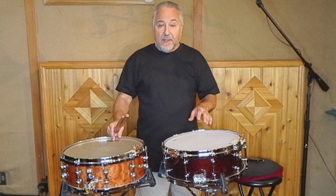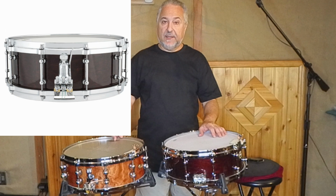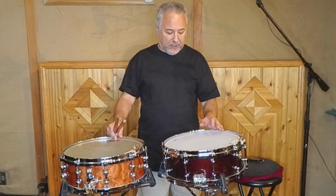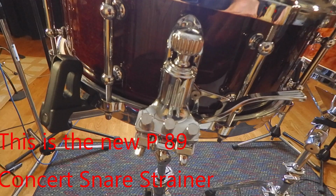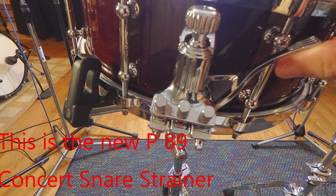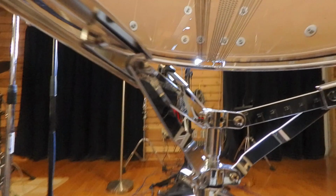You do have more options in the Pearl Philharmonic. I believe with the Ludwig right now, you can get the copper shell or the maple shell. The Pearl Philharmonic has maybe a dozen different models, so I'm not sure if Ludwig's going to catch up to that, but they've done great so far with what they offer. The Ludwig has a newly developed strainer, which uses their normal snare drum strainer with a little extra cam in the throw-off that makes it extremely smooth, and three separate snare mechanisms. If we look under the hood, you'll see those three. Very similar to the Pearl.